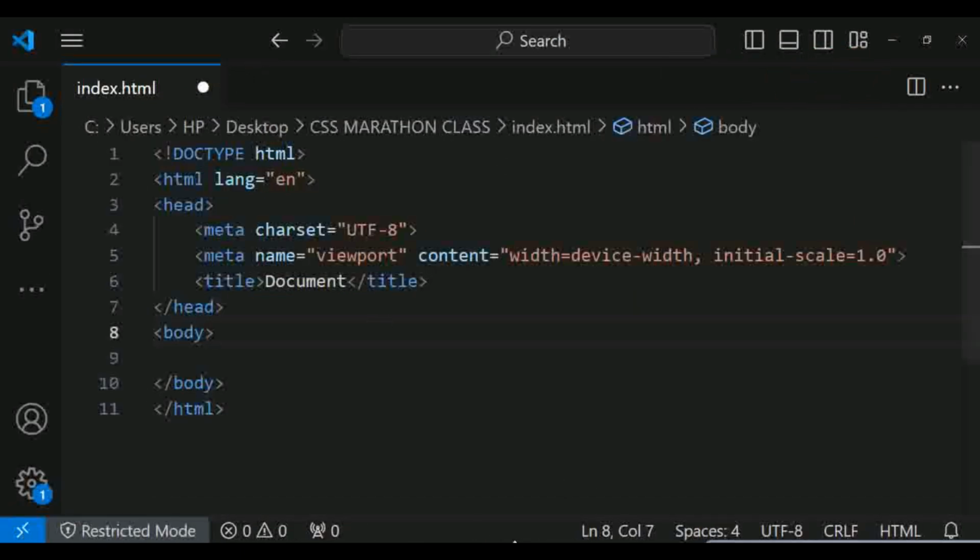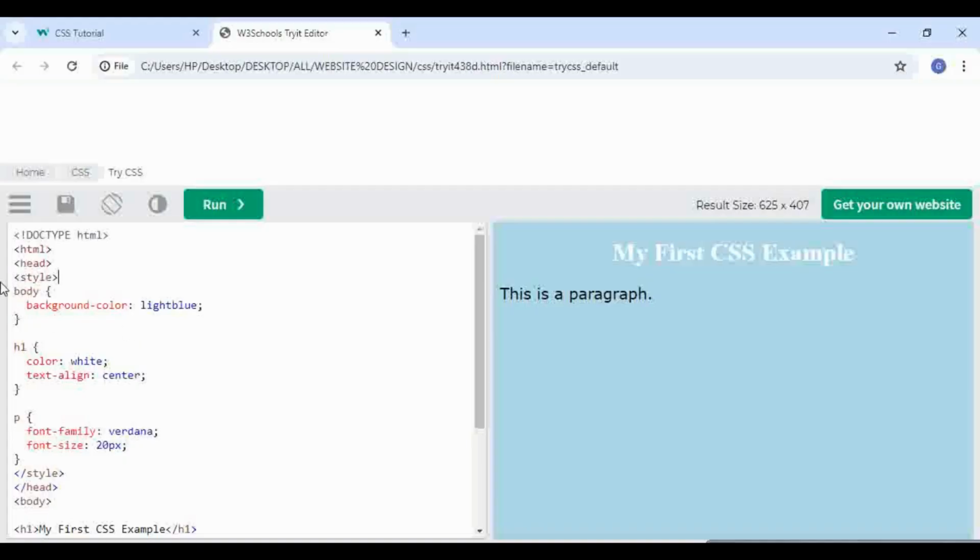So you have doctype, HTML, head, style, and the rest. It is the body that will hold all our work, right? In this body here, as you can see, we open style in the head section. There are many ways to style your CSS. Anyway, we'll get there. So let's just do this.